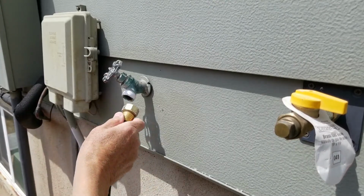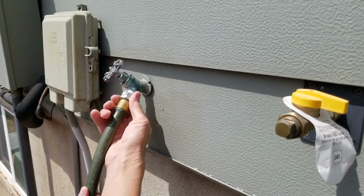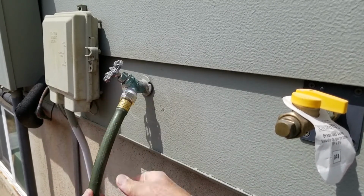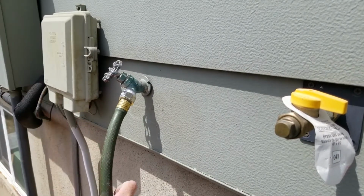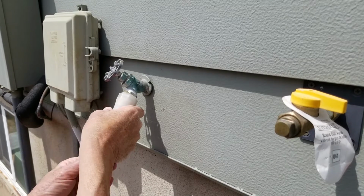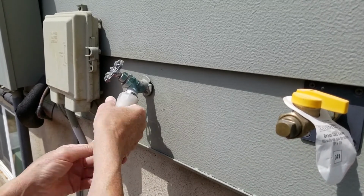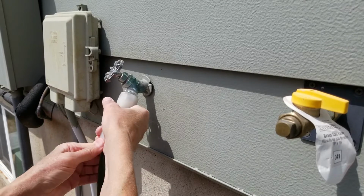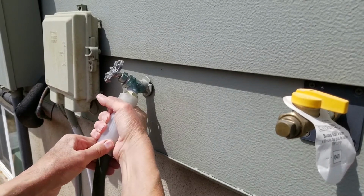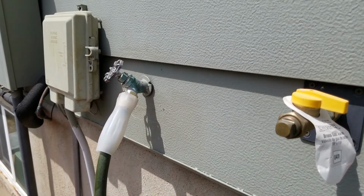Okay, then you make sure that's clear, and then just turn it on. And if you're lucky, you have one of these that gives you a little more grip, some grippage to it. Turn it on tight. And you should be good for the season.